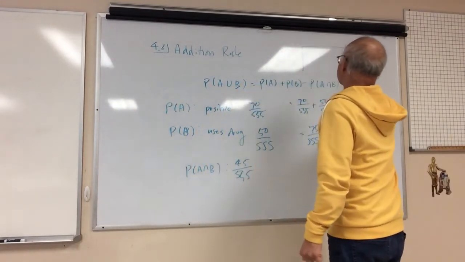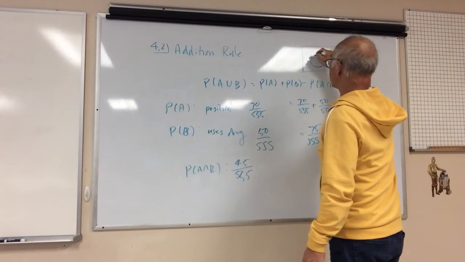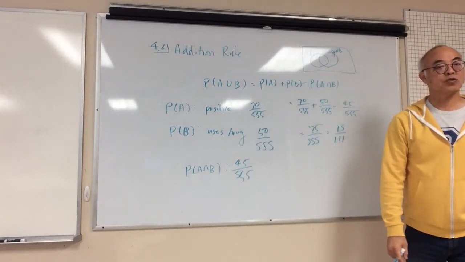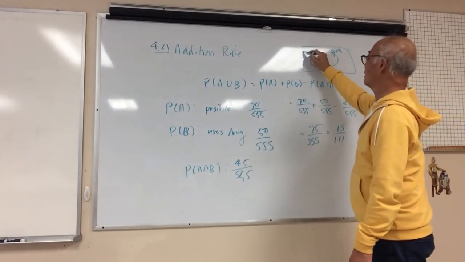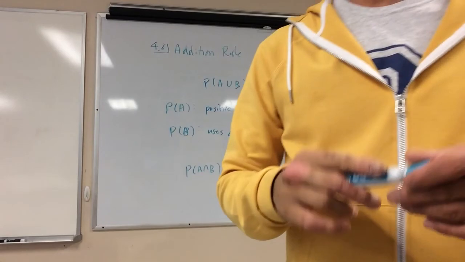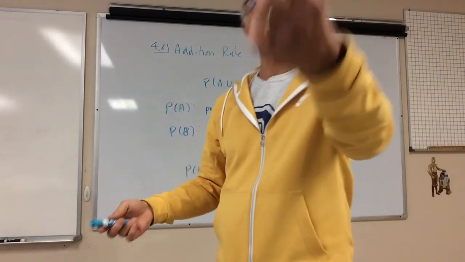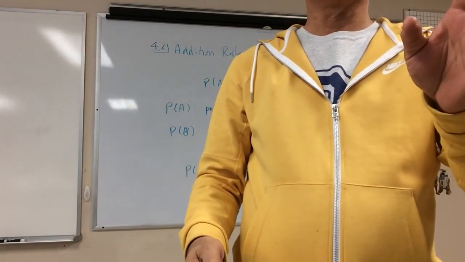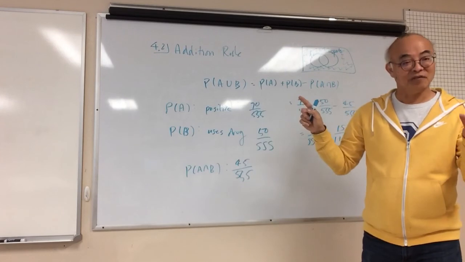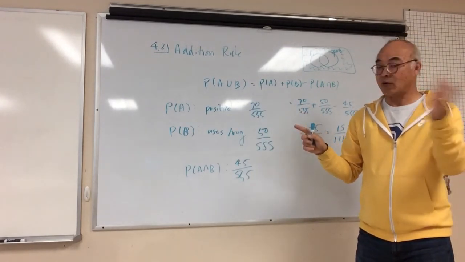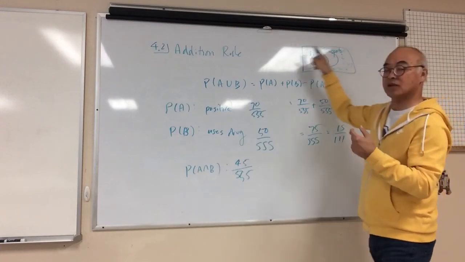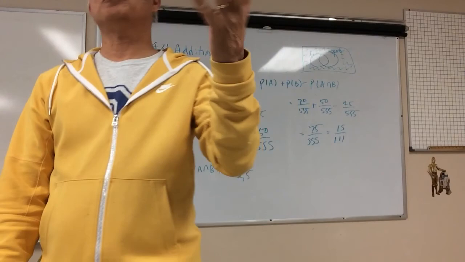So the previous example, this was being female and this was sports, correct? Describe to me what these people are here. What does that mean? Boys who do not play sports. Does that make sense? Because if you're not, if you're around here, you're definitely not female. You're a boy. And you're not playing sports. Not or, and. Because if you're playing sports, you're in here. But if you're out on the periphery here, that means you are a boy and you don't play sports.